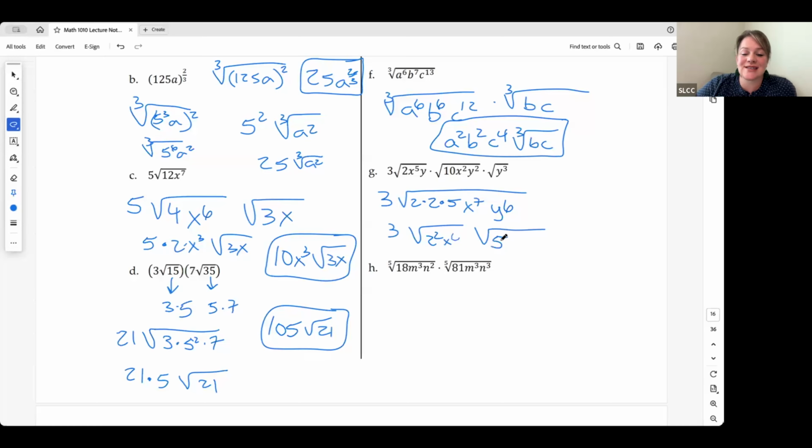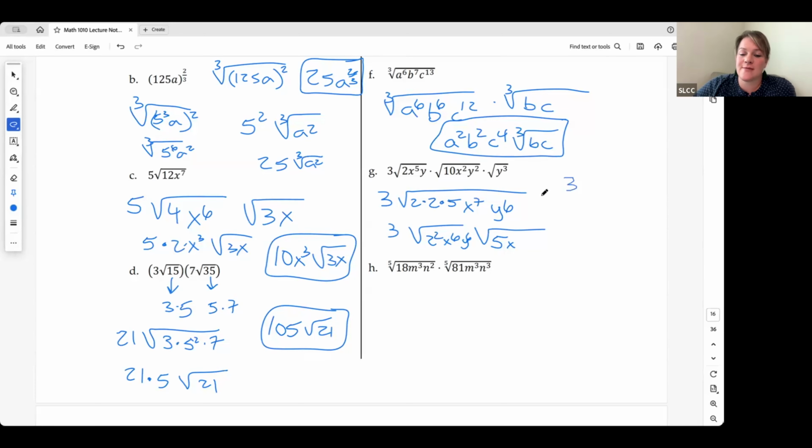So if I do x to the 6th and x, that's divisible by 2. Remember, you want the most you can take out. So you wouldn't say x to the 4th and x cubed. That would just be messy. Take everything out that you can. All right, now look at the y's. That's to the 6th power, which is divisible by 2, so we're set. Then you go ahead and take that out of the root and you're done.